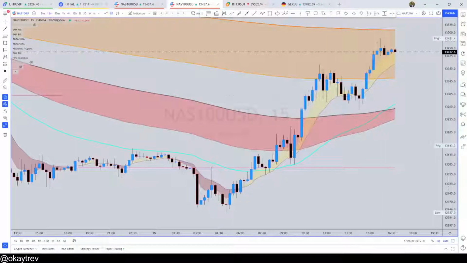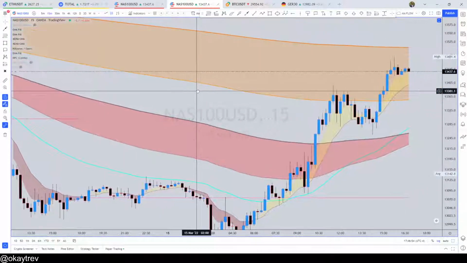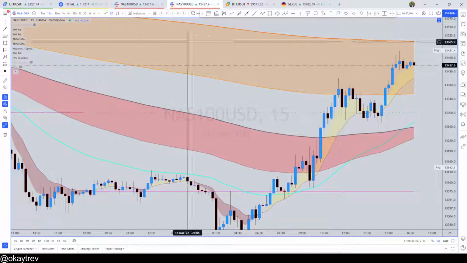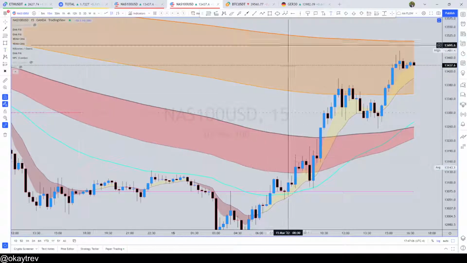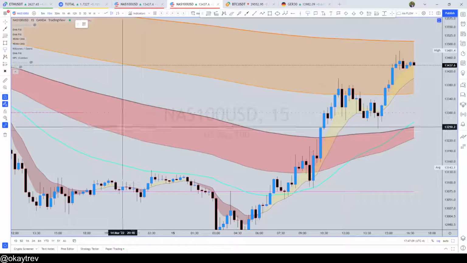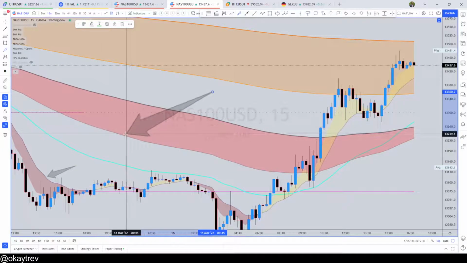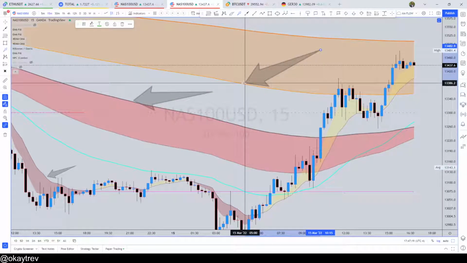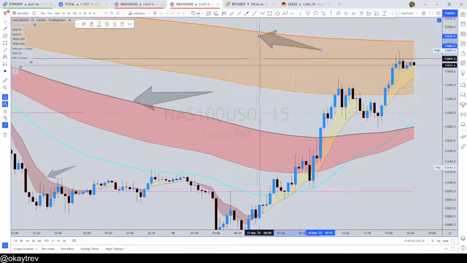So quick vocab digest. If you don't know how to look at the charts, look at the charts in this aspect of EMAs. We have 1, 2, 3, 4, 5, 6, 7 EMAs on the screen. These EMAs are in 3 different layers. We have our first layer being the 5 and 13 EMA, the second layer being our 100 and 200 EMA, and the third layer being our 400 and 800 EMA. If you can see, they're in different colored zones.